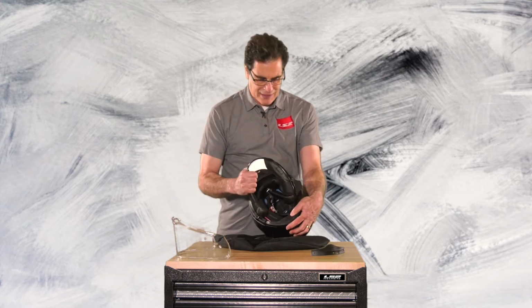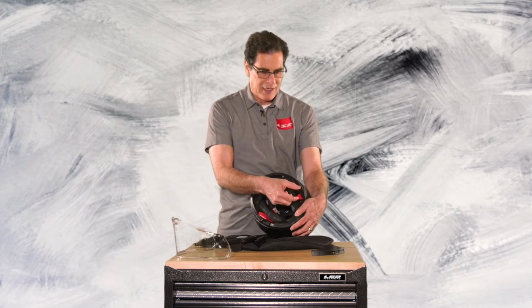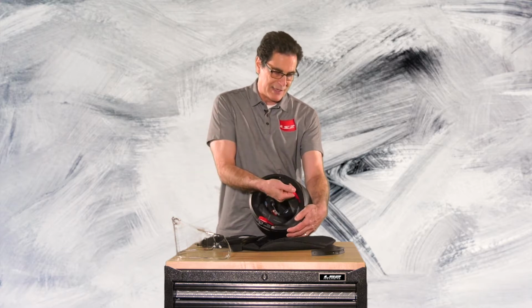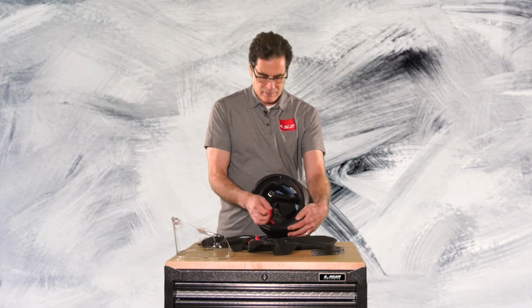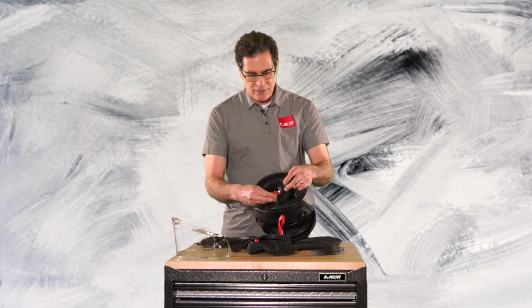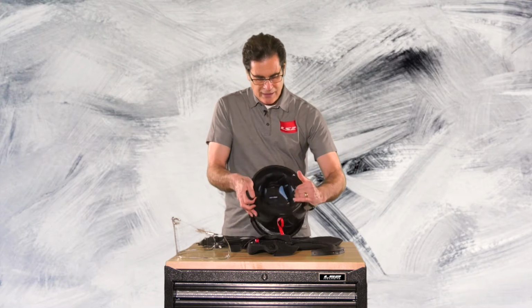Now, this has the emergency cheek pad system, and that reveals those tabs. In the event of a rider, unfortunately, going down, an emergency crew can stabilize his head and then pop that, and these will come right out. There you go.